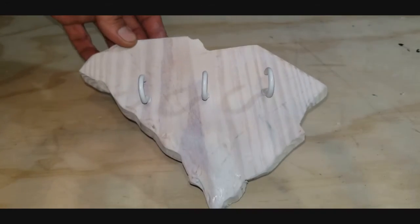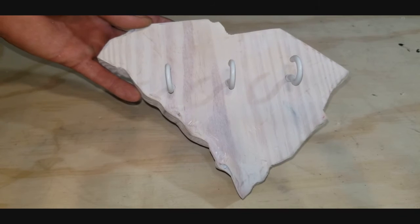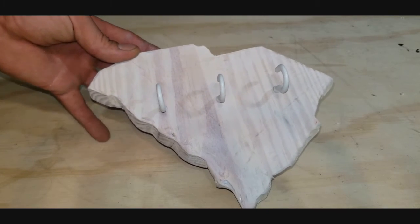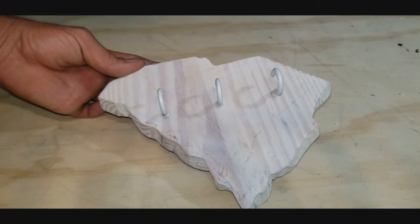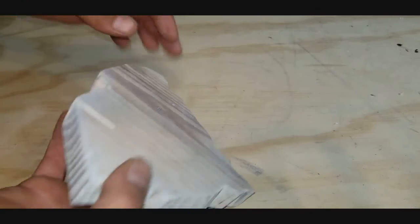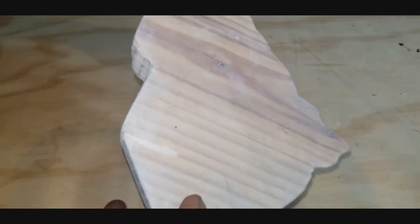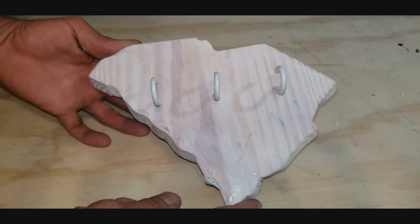Alright guys, so now all you got left to do is mount the thing. But I'm going to leave the mounting up to you guys because a lot of people like to use a lot of different stuff. Some people like to just drill a hole in the top and put a little screw in there. Some people like to put a little piece on the back right here, picture hanging style. Some people like the 2 where it has the wire that goes across the back. So I'm going to leave all of that up to you.